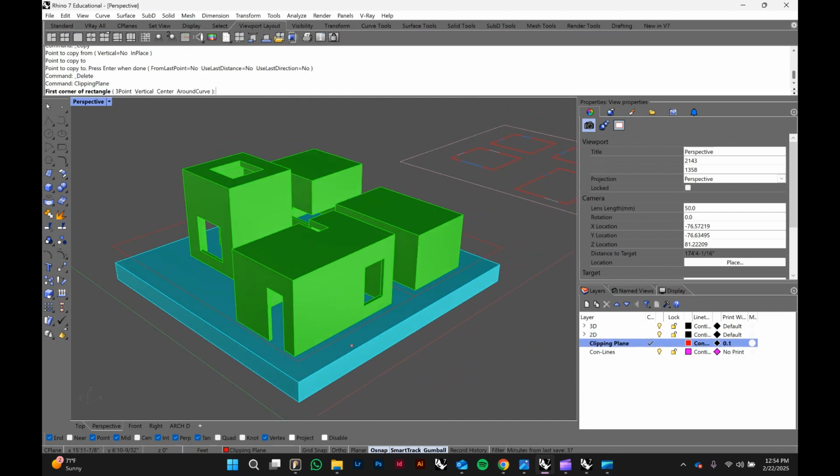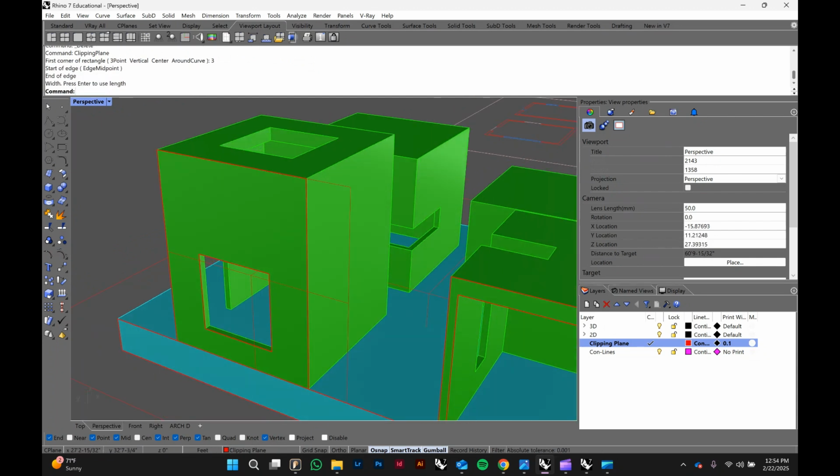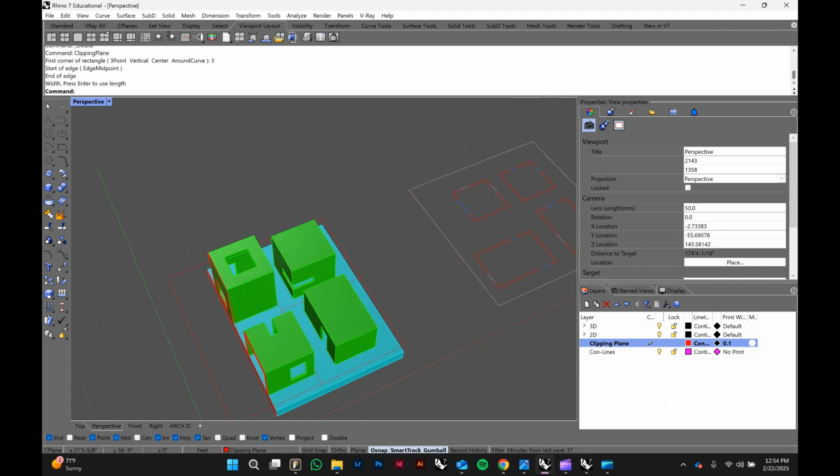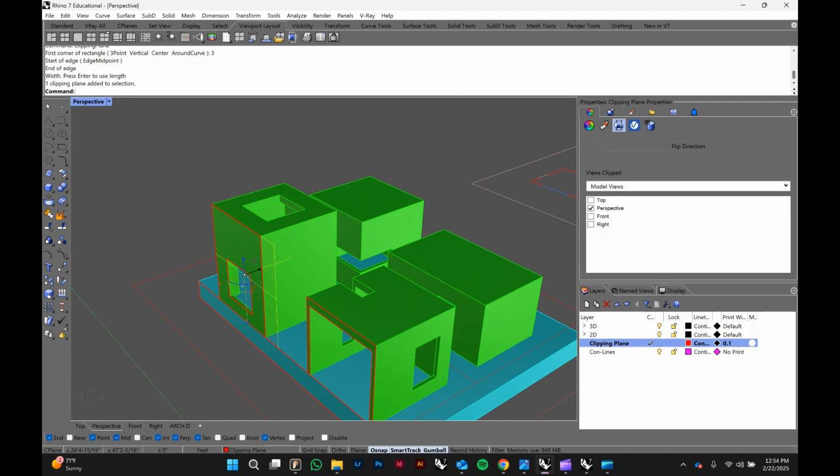I think a little bit more efficient and better practice way would be to actually just create a new clipping plane. You'll see here you have all these options. We're going to do 3 point, and I'm basically going to go 1, 2, 3. So this clipping plane is now planar with the objects that I want to cut through. In this case, the clipping plane is flipped the direction I want it to, so I can slide it through.